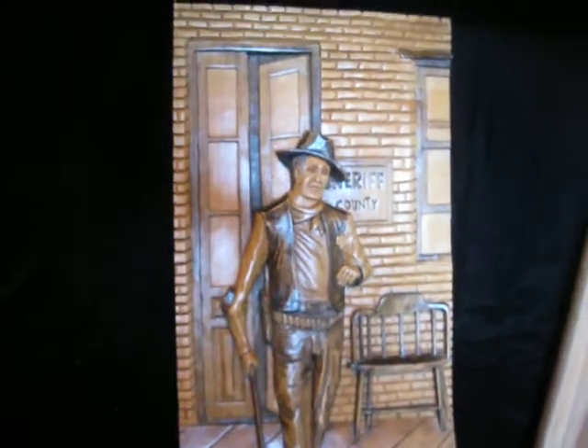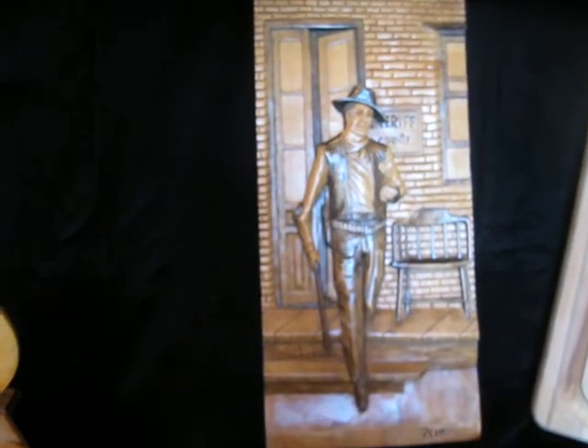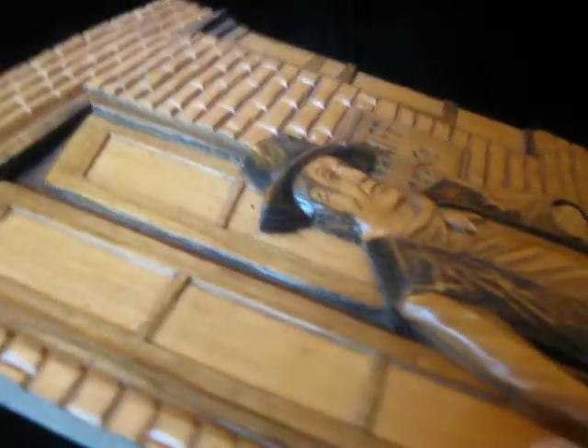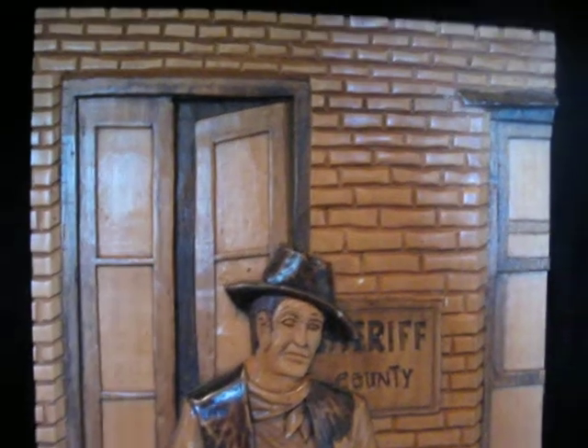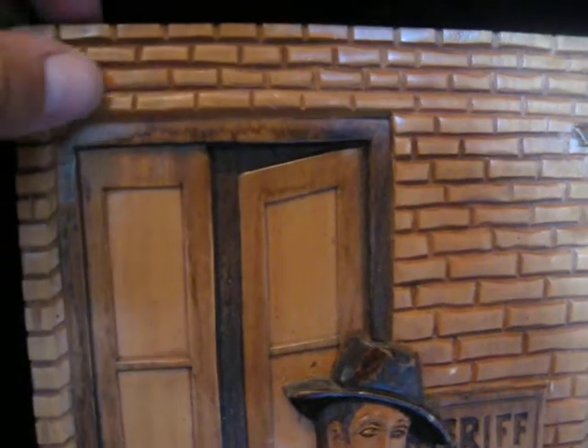Then the star of the show — there's the Duke. Look at this: it's a three-dimensional piece of art, all carved out of a single piece of wood. Let me show you the dimension — it's thicker, and wherever the artist carves, the whole thing is done back in relief. I'm a sucker for this stuff. This was particularly good to find — this original, one-of-a-kind piece, signed by the artist. You've got all these bricks from the facade of the building.